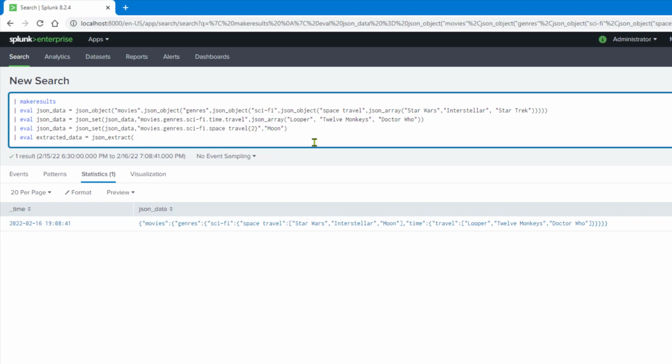Now it needs similar inputs like JSON_SET or JSON_APPEND. The first thing is it needs a valid JSON object. Otherwise, if this JSON object is not a valid one, it will basically give you a blank reply. It will not return anything over here. You need to remember this one, and this is true for all these commands.